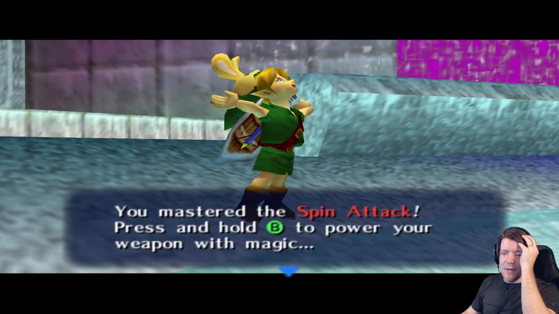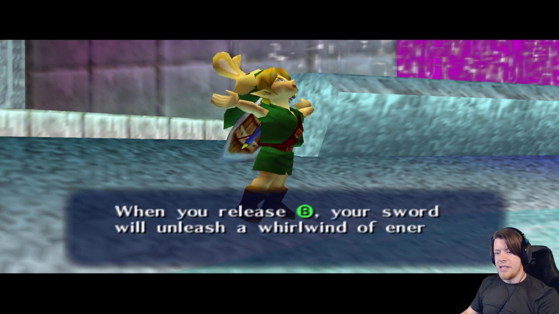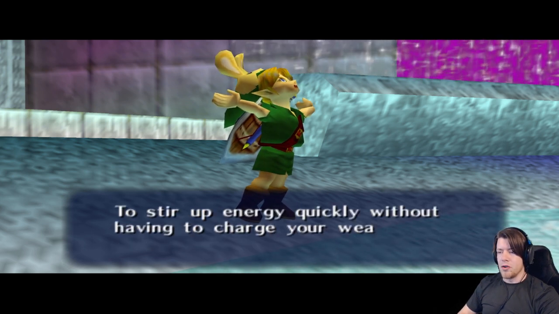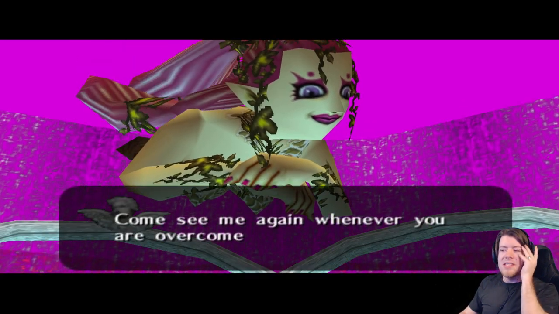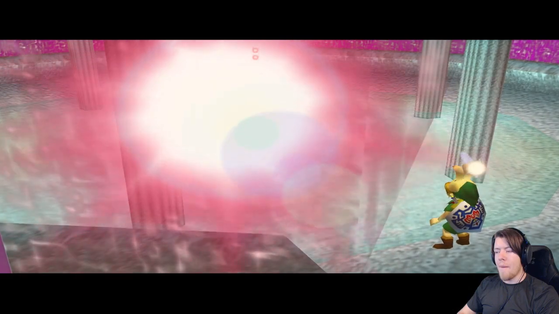You mastered the spin attack. Press and hold B to power your weapon with magic. When you release B, your sword will unleash a whirlwind of energy as you spin around to stir up energy quickly without having to charge. Blah, blah, blah, blah. We know this. Come see me again whenever you are overcome with weariness.